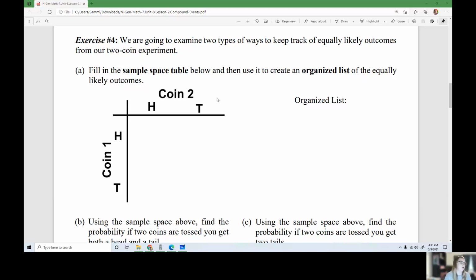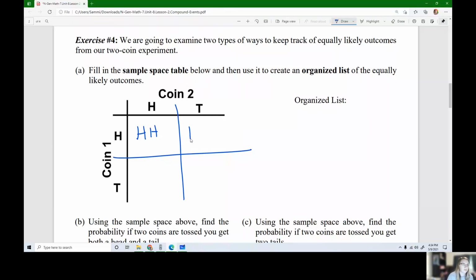So here I have my coin 1 and my coin 2. These kind of work like Punnett squares when you do biology, or like multiplication tables. What we're trying to do is see where they match up. So I'm going to draw some lines here. I have boxes in here. On the first coin heads and the second coin heads, I would write that as HH. So I can see this is heads, this is heads.